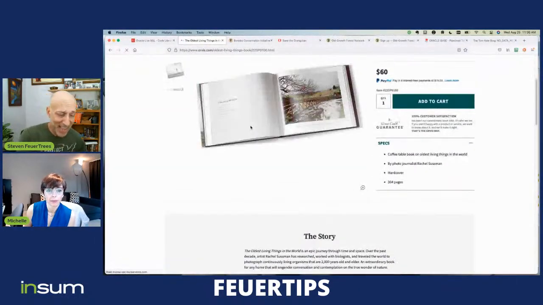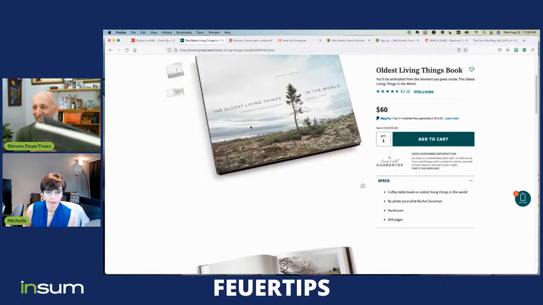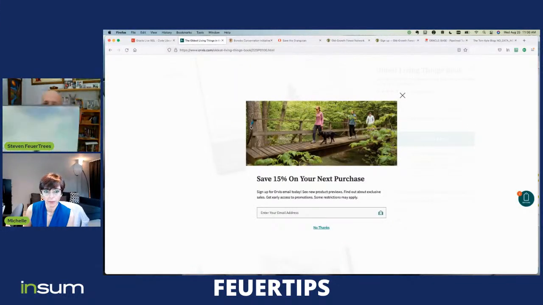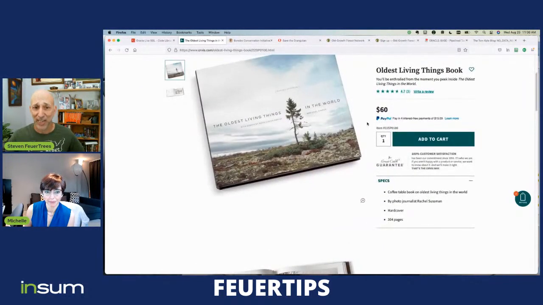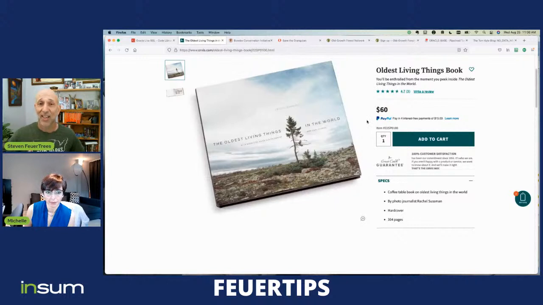This is a book I actually have. It is another one of those, I guess you'd call it a coffee table book. It's big and heavy, pretty expensive. It costs $60. So I'm not expecting a lot of you to buy it, but I am expecting a lot of you to go check it out online and just appreciate the planet we've got. I'm looking at one page, Palmer's Oak. It's called Scrub Oak. It's 13,000 years old. And it just goes on and on of all these amazing living things that have been around for such a long time. And now they're pretty much all under threat because we want Lunchables.